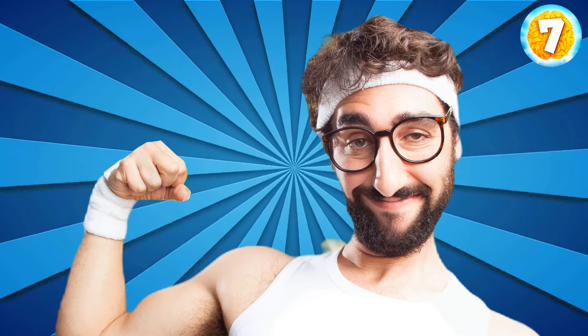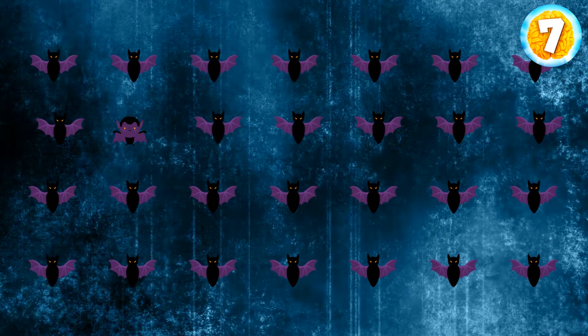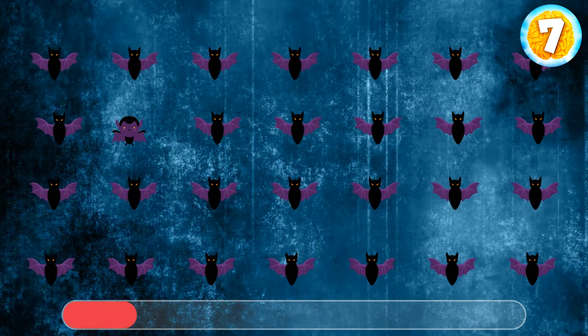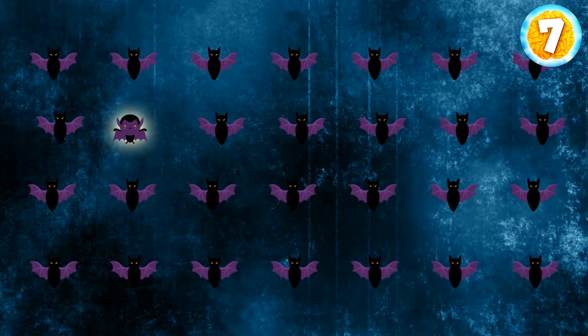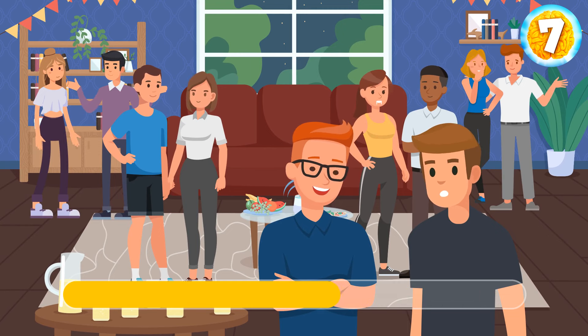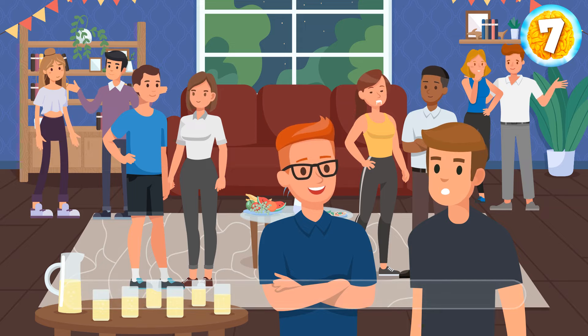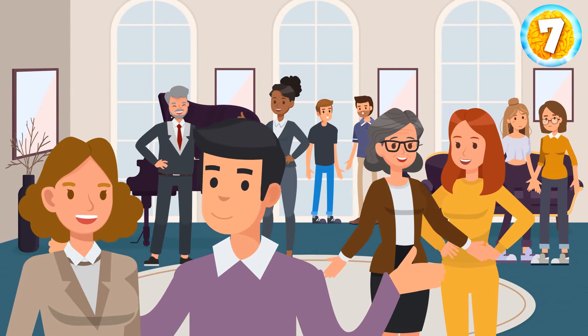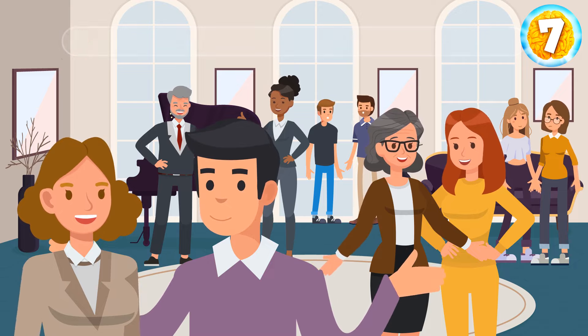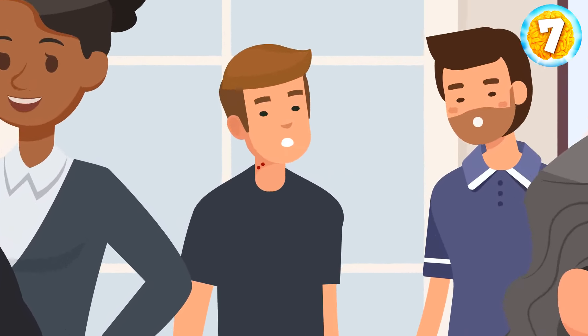Get ready for a tough but very fun riddles competition. Take whatever helps you activate your logical skills — a magnifying glass, a deerstalker hat, or a notebook. Let's warm up with some easy stuff. Can you find a vampire among these emojis? Here it is — creepy! How about this crowd of people — can you spot a vampire hiding among them? It is this girl — look at how sharp her teeth are! And one more: which of these people is a vampire? See those fang marks on the neck of that guy? He was bitten and has already turned into a vampire himself.